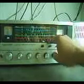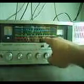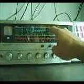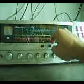This is long wave. We're up here right at the end, which is what, 0.4, so we're about 420 kilohertz or something. We're listening to Essendon Terminal Information Service.